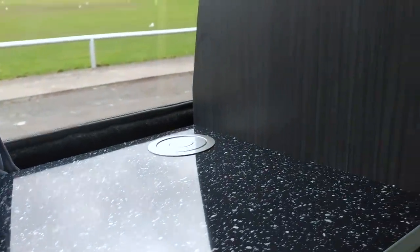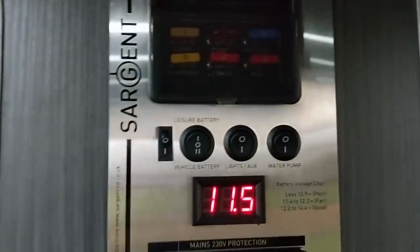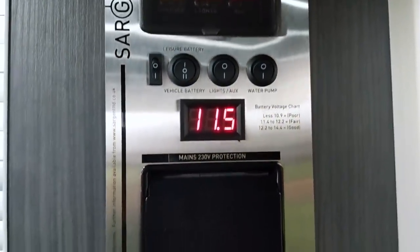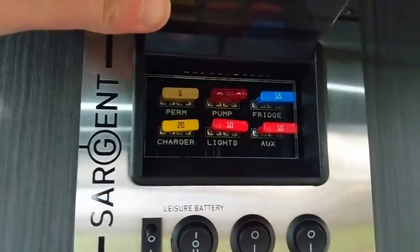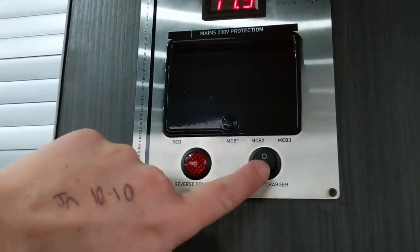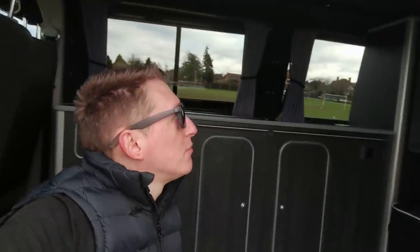That's plugged into the Sargent EC160 — there's a video of me installing and reviewing this on the channel. It handles power for the leisure battery, mains battery and car battery, and has switches for the lights and water pump, a voltage readout, and fuses for the 12-volt electrics. In the other box is the RCD for mains electric — on a campsite or at home you can charge the battery up and there are a couple of mains sockets too. When I did the conversion I gutted the back, insulated it, added soundproofing, fitted this flooring and the cab step.